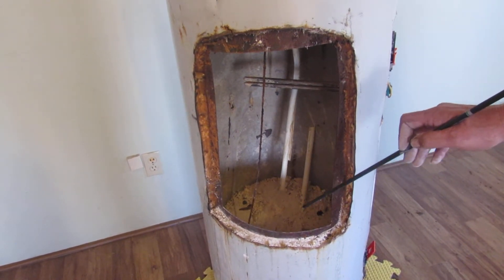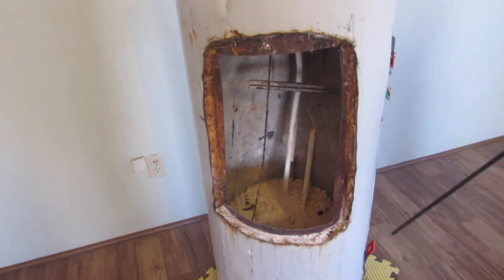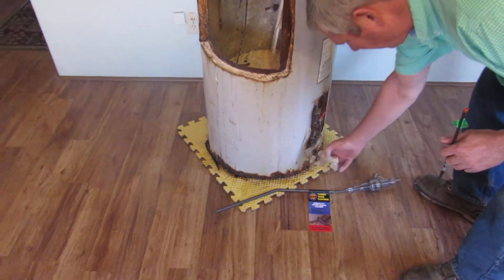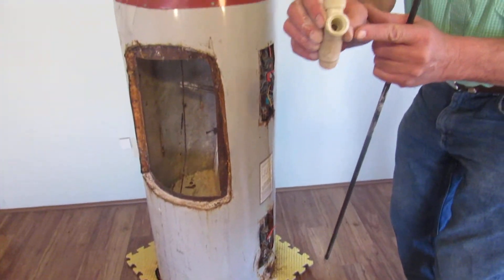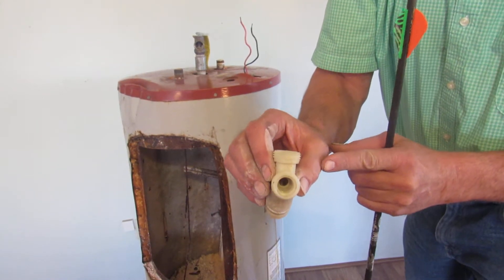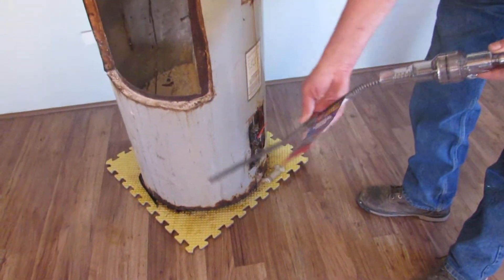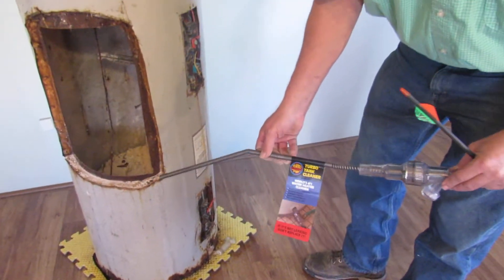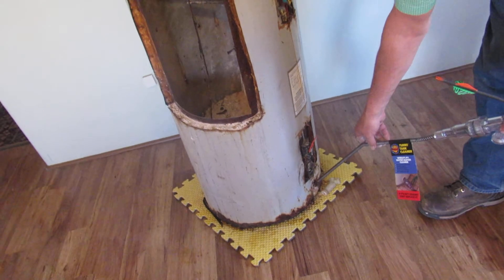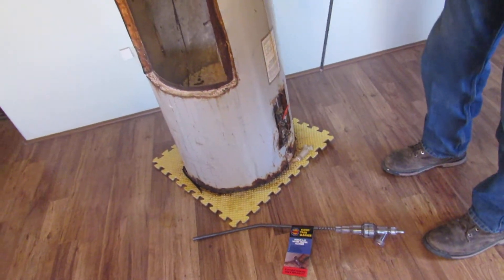Flushing simply doesn't work, and other cleaning methods are extremely labor-intensive. Here's why: down here at the bottom of your tank is your drain valve. I've removed the drain valve to show you the hole — it only has a 5/16-inch opening, and there is just no way the sediment is coming out through there. The Turbo Tank Cleaner is a tool engineered to remove all this sediment quickly and efficiently — it goes in through your drain valve hole right here and removes all that pretty quickly.